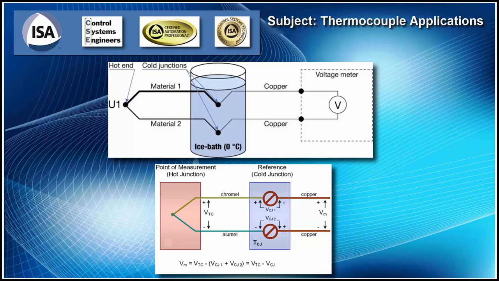So on these exams, they may ask you the principles like the Seebeck effect, etc., and basically what a cold junction is. But only on the CSE will they say, if you have a temperature at such and such, what is the millivolts that this type of thermocouple is producing? On the CCST exam, they may show a table of temperatures versus millivolts and ask you to give the millivolts. That's possible. But remember, it's all computer-based. So it's different for every type of thermocouple. So let's look at the different types of thermocouples.